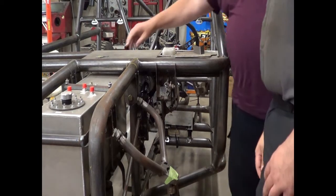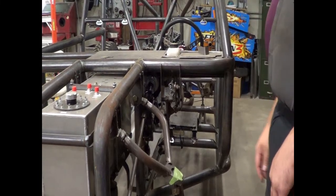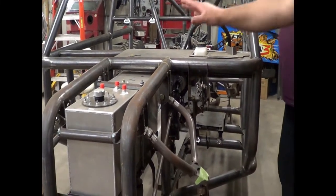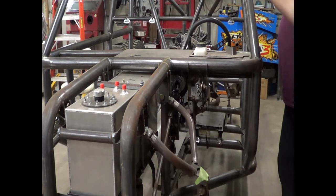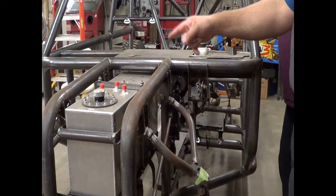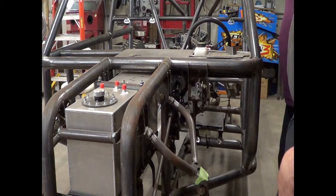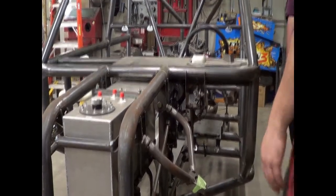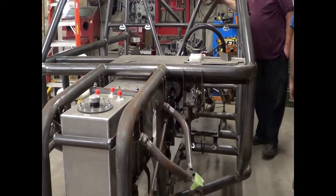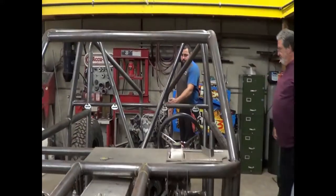Now, what's this for? Carrying your soft drinks? That's the fuel cell. Originally, that was all supposed to be one big cooler there, but I had to change my transmission. So where the transmission's at was originally going to be where this was going to be, and this was going to be all one big cooler. Okay. Where are you going to put the radiator for the engine? Right up against the two rear poles there. Oh, up here? No. Down here. Right here.